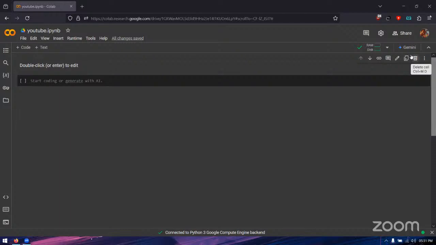So first we will start with the importance of preprocessing. Pre-processing is a critical step in machine learning that transforms raw data into clean, structured data suitable for our model training. Roughly we spend around 60 to 80% of our time in cleaning data.